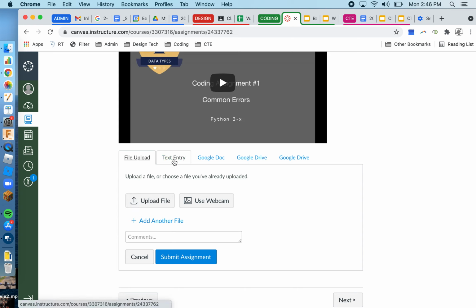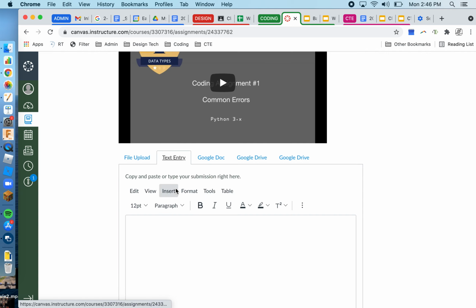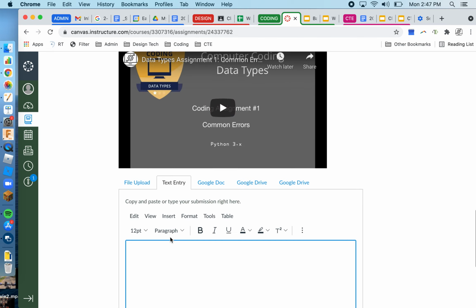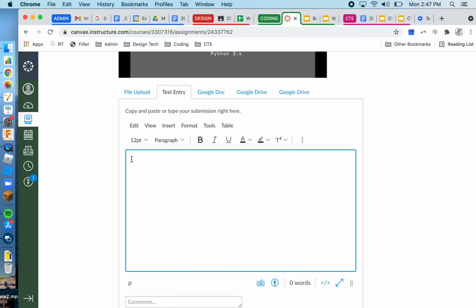If, on the other hand, I have a link to a website that I did, in that case I could go to text entry and just type in or paste the link. You could theoretically copy and paste your code itself in here.